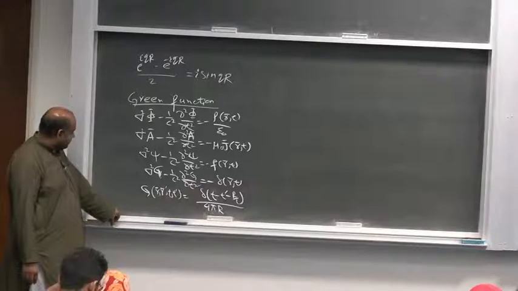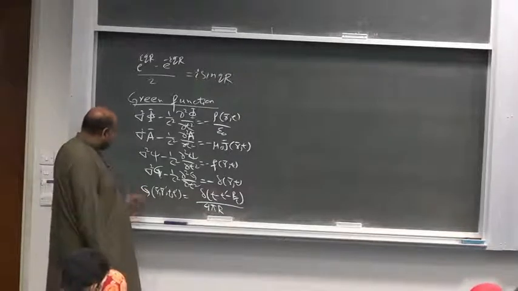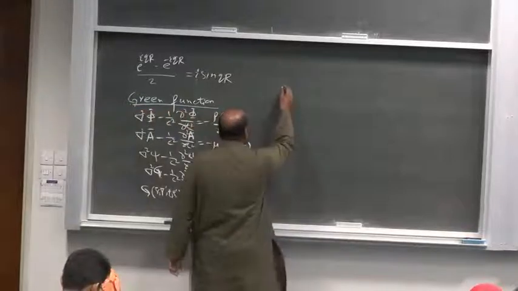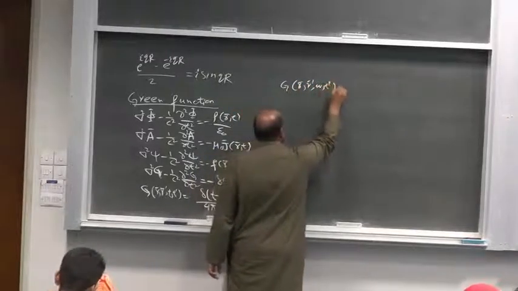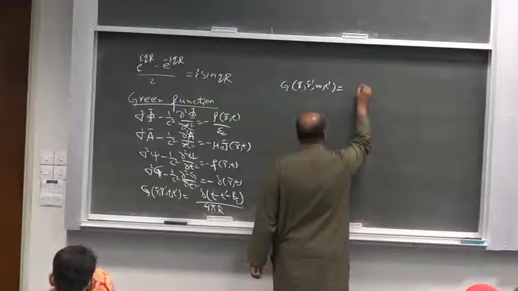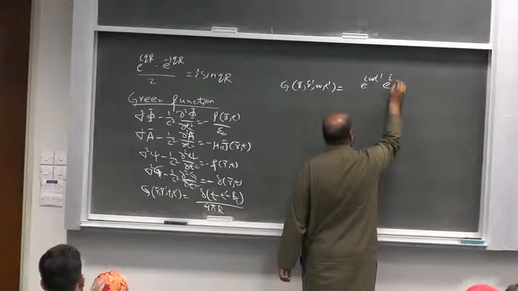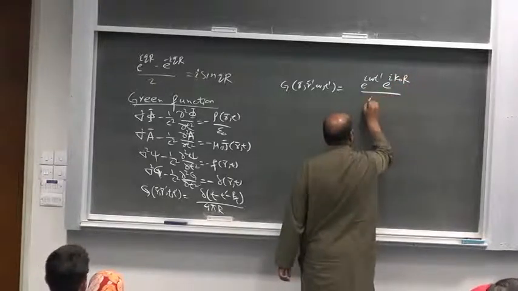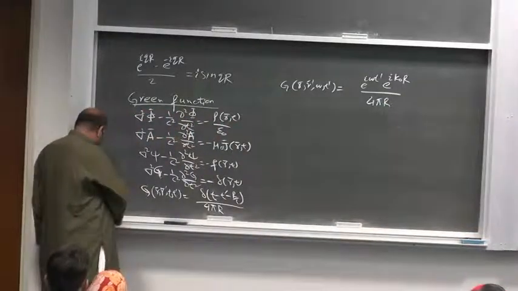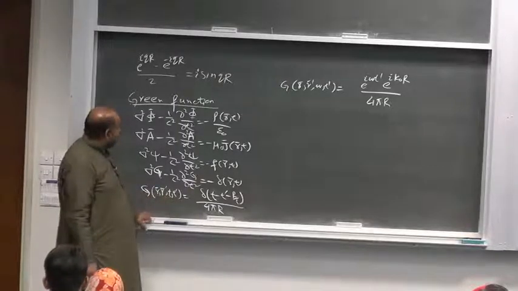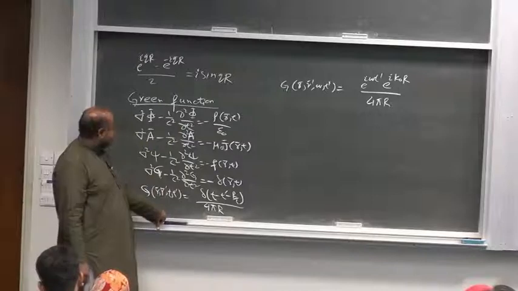And if you remember, one step before this, the Green function in the temporal Fourier domain was something like this: e to the iota k naught r over 4 pi r, right? We took its temporal Fourier transform to see that it comes out with this. Now these are the general results when our fields are both spatial and time dependent.